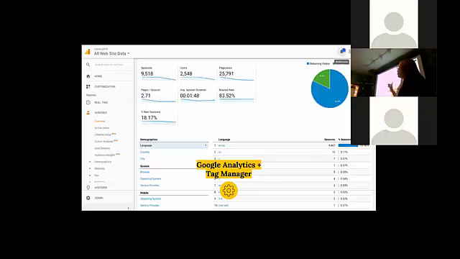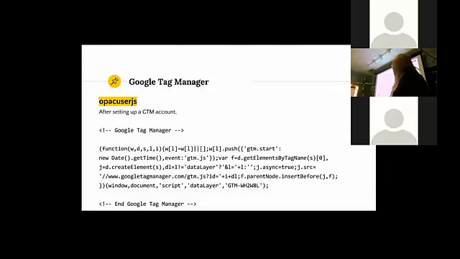There's actually an additional Google product called Tag Manager that you can use. What's nice about Tag Manager is your Google Analytics account plus any other accounts for various tools, including Lucky Orange, puts it all into one code. So this code right here from Google Tag Manager has Google Analytics stuff, it has Lucky Orange stuff, and it's just one code that we use in OPAC.js, and it tracks all the stuff that we need. Really great for campaigns. So if we do an email, we want to know how many people clicked on the link in the email.